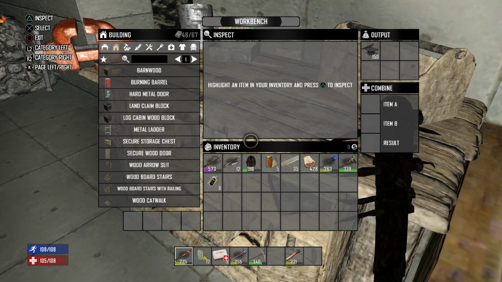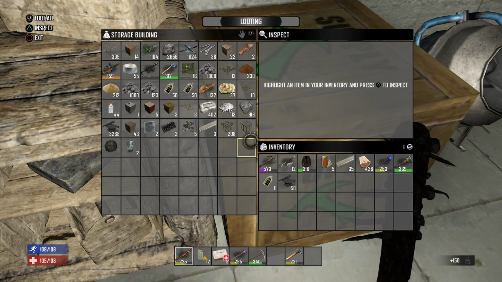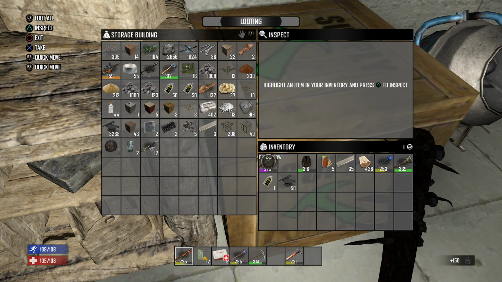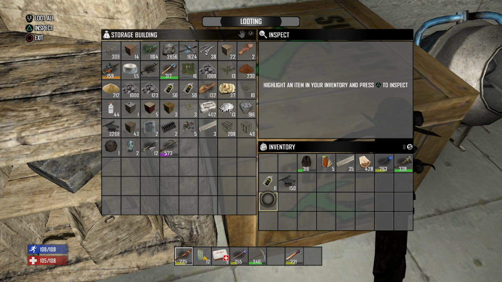And then, yeah, we got our bench. I believe anything in the bench, just 150 iron, which we'll grab. I'll put this over here. So, we're going to put a lot of this stuff away because we don't need any of this stuff on me.